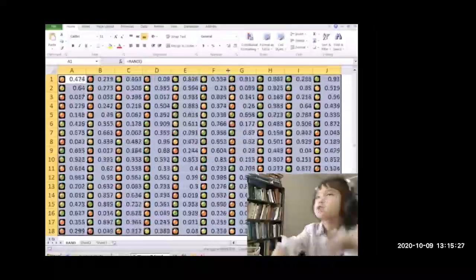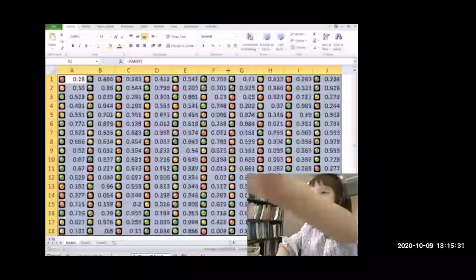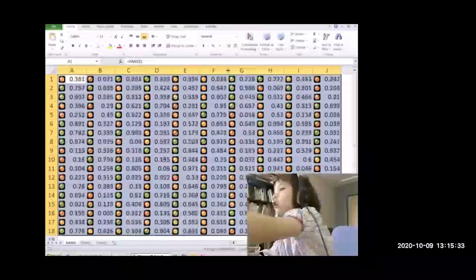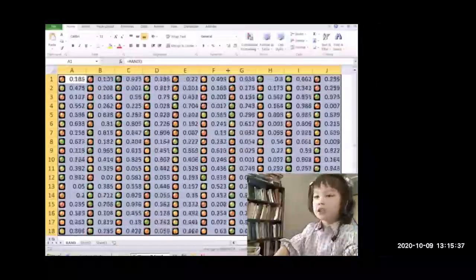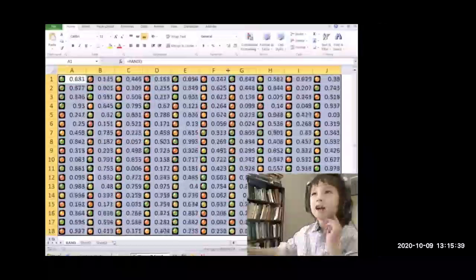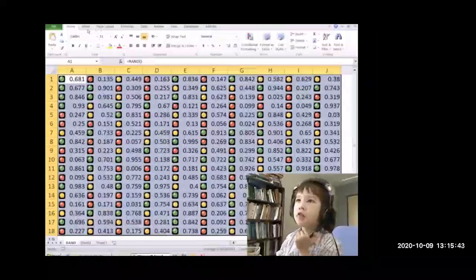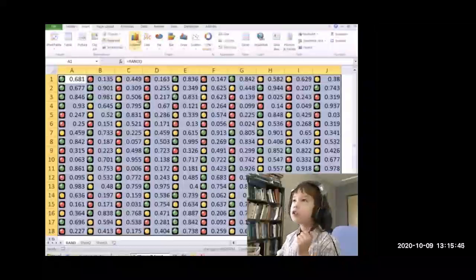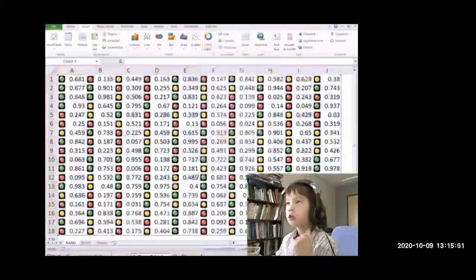If you want to make a chart, that's easy! What kind of chart is that?